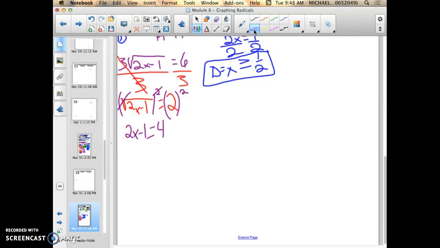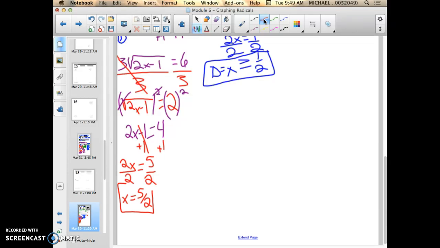All right? Now I just solve for x like I would any linear equation. I have to read it's 2 times x minus 1, but I have to kick out the 1 first because it's furthest away from the x. It's being subtracted, so I add it to both sides. So now I have 2x, cancels out here, equals 4 plus 1 is 5. I divide by 2 because 2 is being multiplied. Divide by 2. So x equals 5/2.